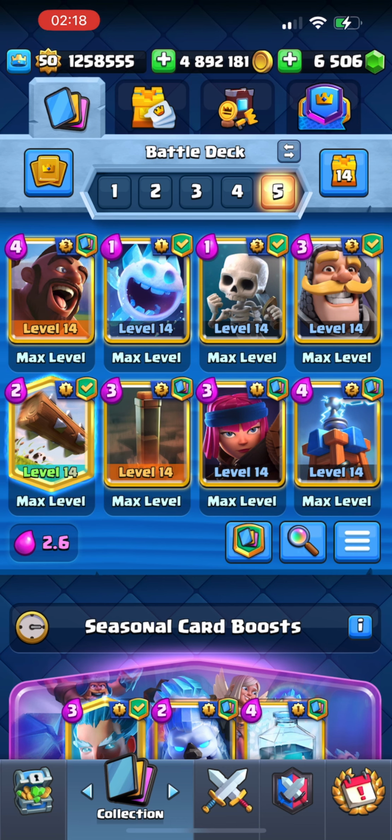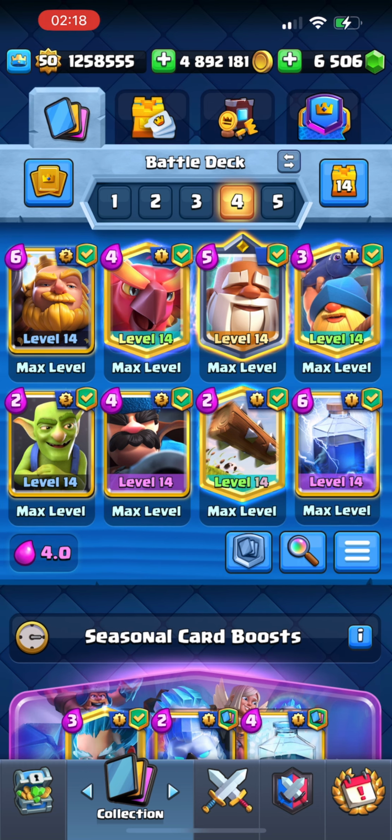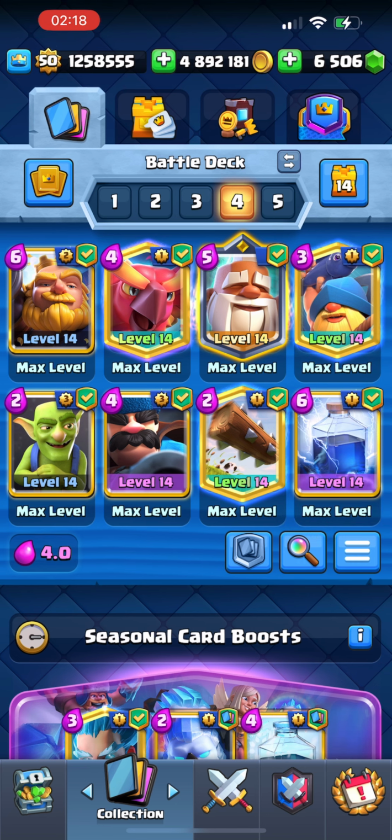Our next deck here is this Royal Giant with the Monk. So the Monk is gonna be a really key card right now. It's going to receive a 13% damage per second buff, and it's going to be really nice in the meta with the Phoenix Hunter. Goblins really good, nice too for the miners, and the lightnings mainly for buildings too.